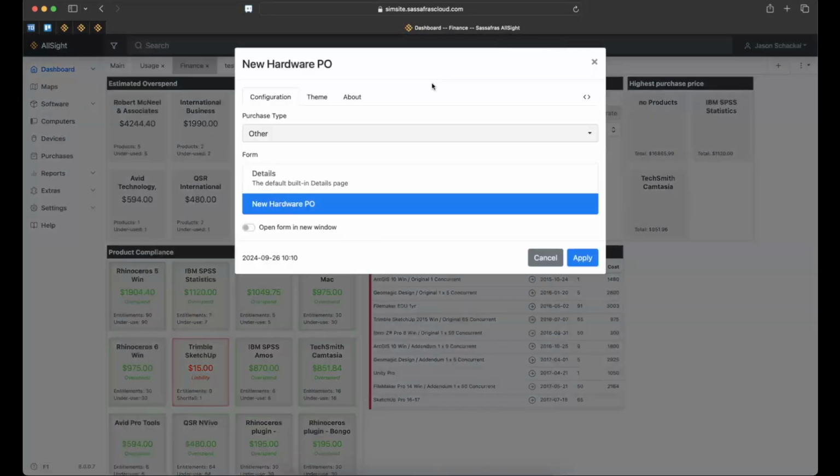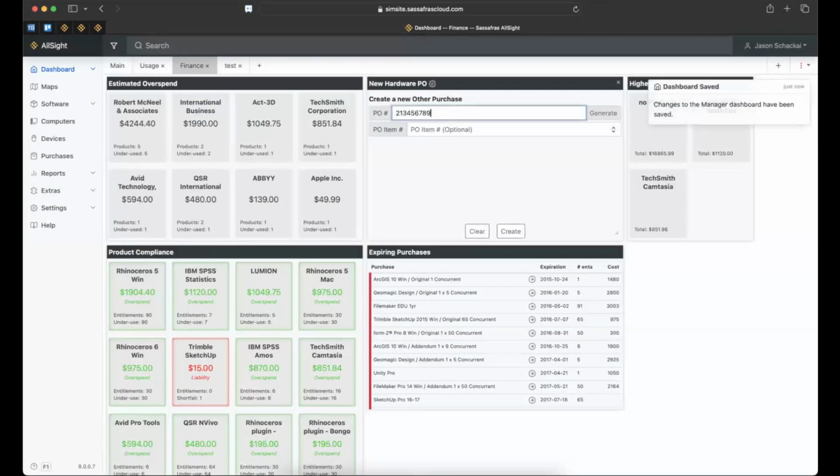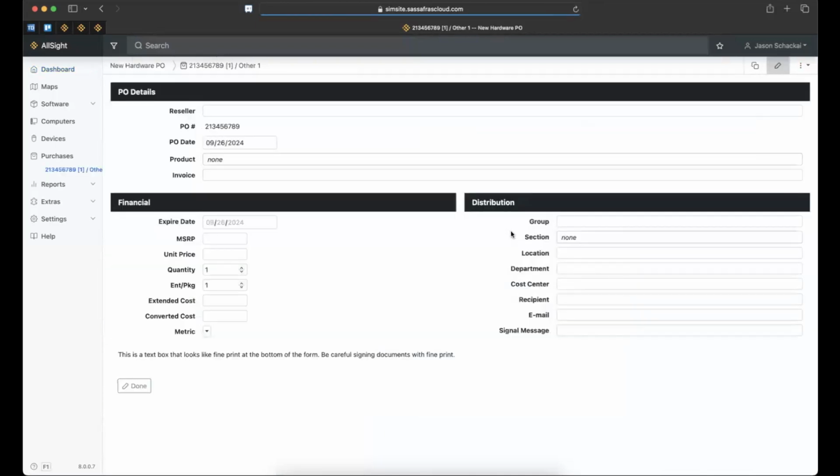But if I go into the settings here, what I want you to see is that I can associate this record with a form. Okay, so now if I actually go and populate this to create a new purchase record, when I click create, instead of being taken to that default view, I've got a customized view here where the specific fields in the specific arrangement I want have been added to this page for creating a new purchase record.